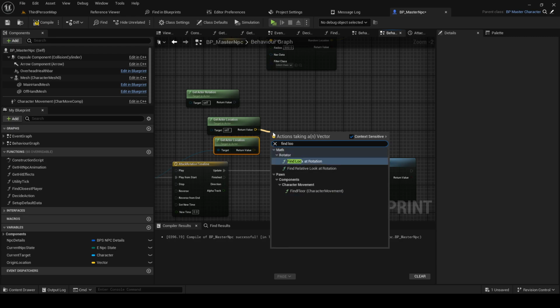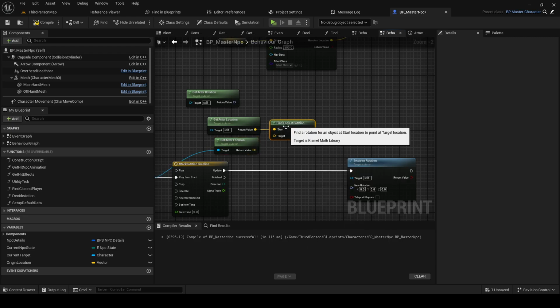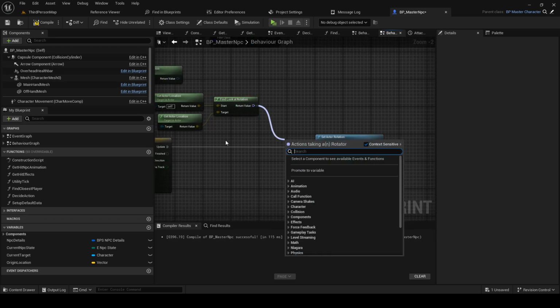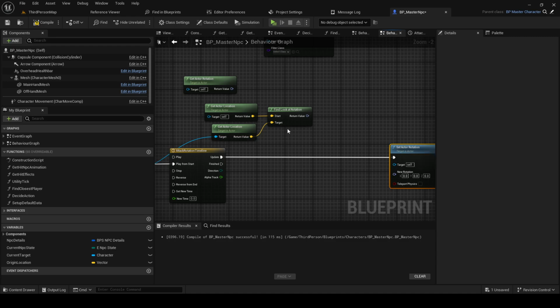Find look at rotation. And this is what we want to rotate to. But we only want to rotate on the yaw, because we don't want a pitch and roll, or you're gonna pivot and look down in the floor or whatever. We only want to rotate on the feet's direction.